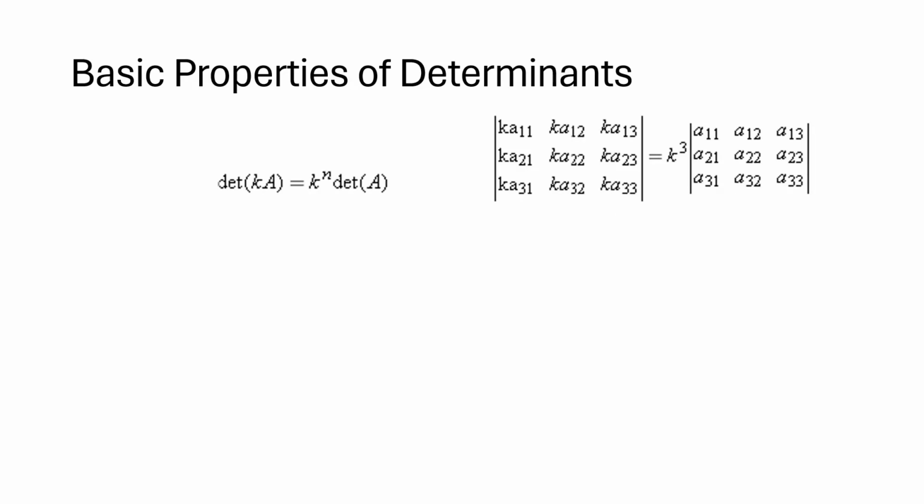basic properties of determinants. So suppose that you have two square matrices, a matrix A and matrix B, and k is any scalar. So we begin by considering possible relationships between the determinant of A and determinant of B. So if we are going to write that kind of relationship, we could have the determinant of kA. We could also have the determinant of A plus B. Okay, and of course you have the determinant of AB.